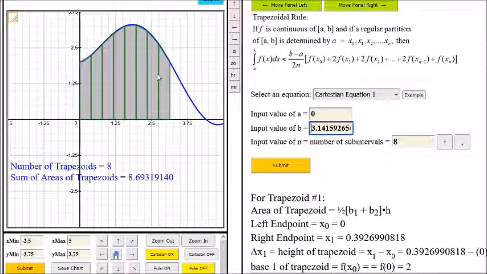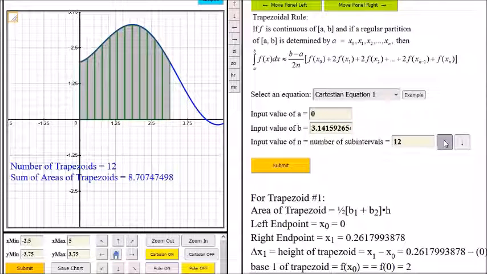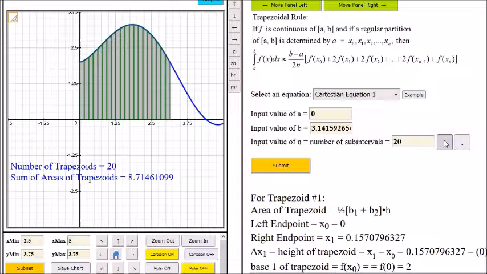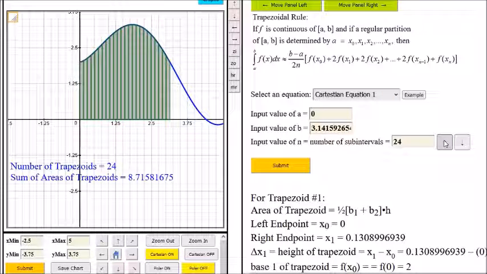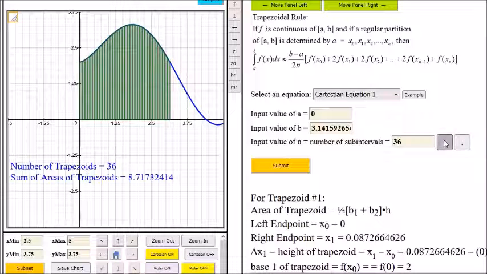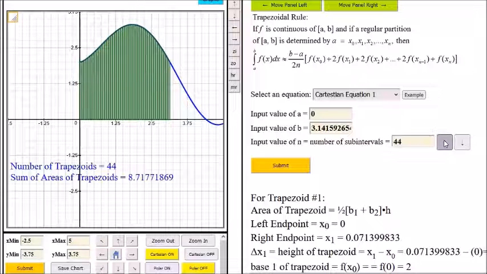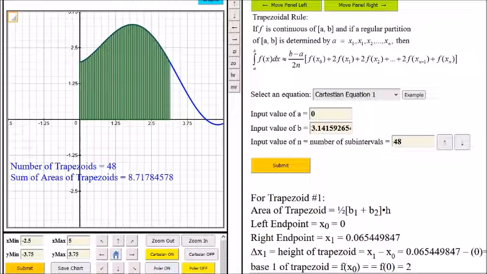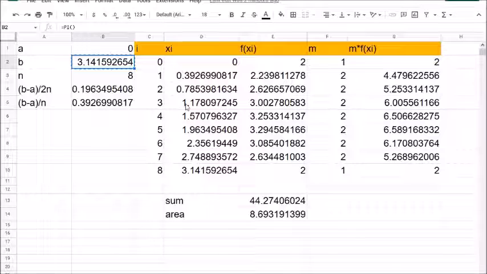And if we want a better approximation, then what we would do is just increase the number of trapezoids. So here's 12. And the approximation for the shaded region would just get better and better as we increase the number of trapezoids. And then we can see right here, if we want to extend this from 8 to, let's say, 20 trapezoids, then we just continue down here and copy the formulas right here.